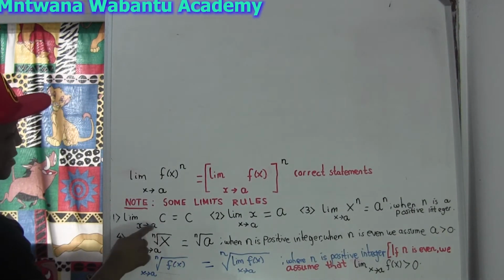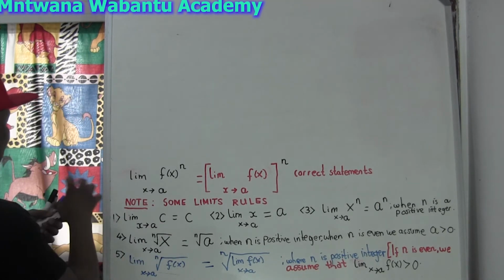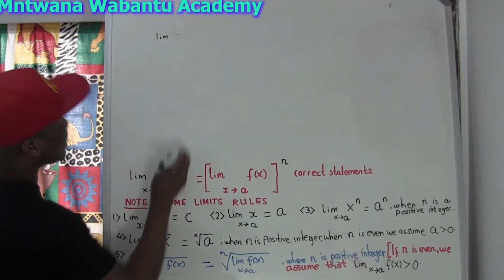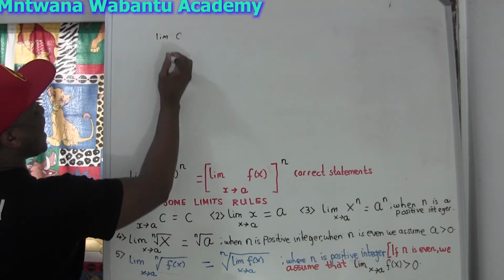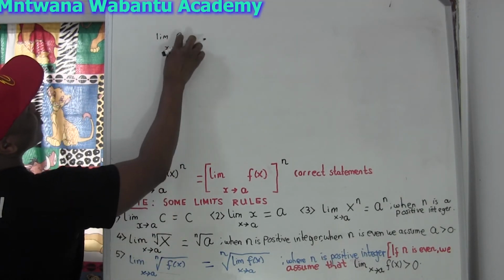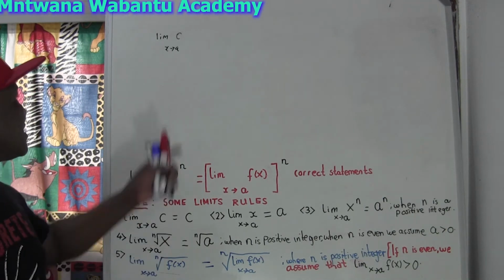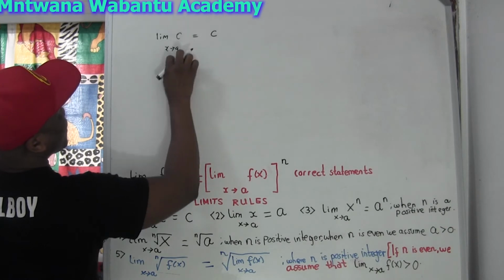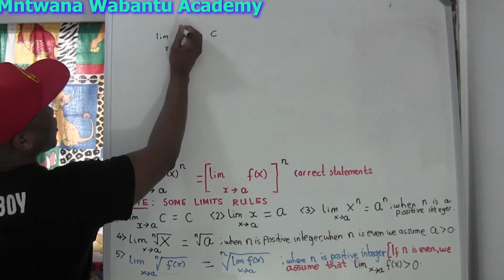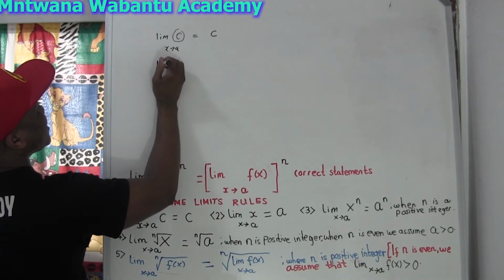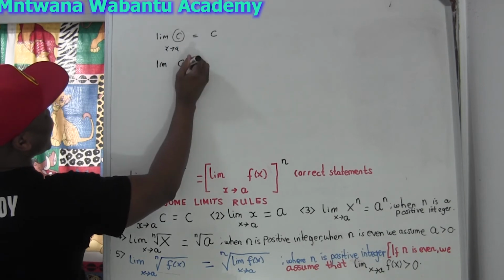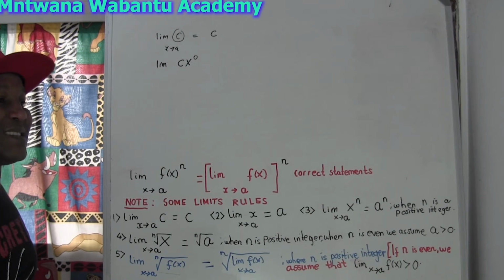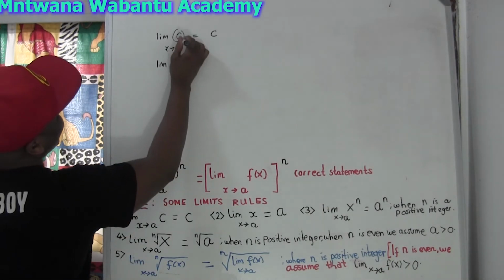This is a constant. X approaches to... do you have X here? No. Like what I say here is, somebody gives me, let's say, the limit of C, and then X approaches A. So now do we have X here? No, we don't have X. It means this is not going to have any effect. So we're still going to have C, because if you substitute here, there's nothing to substitute, so it stays the same. Since there's no X, you can say X power 0, because X power 0 equals 1. It's like C times 1, which is C. So this is the same as that.